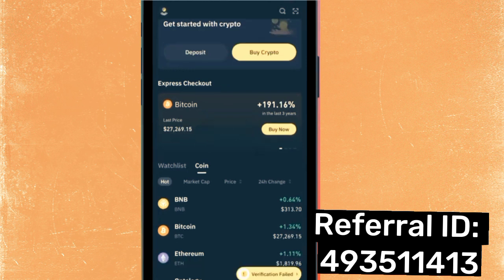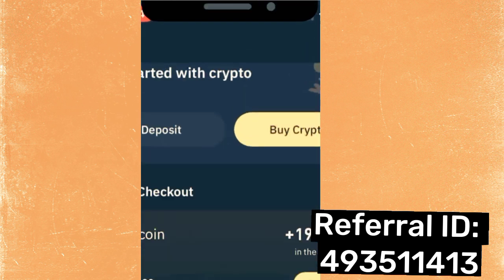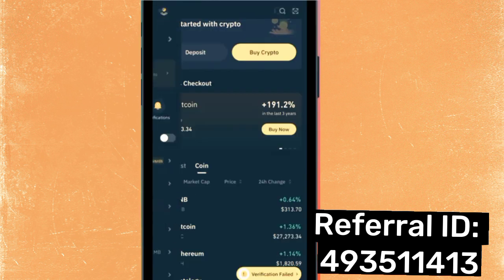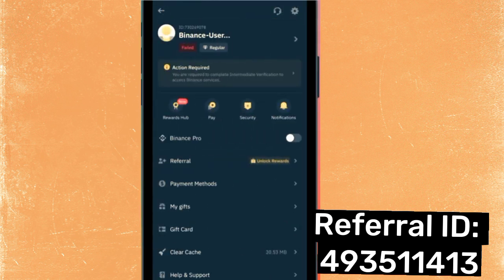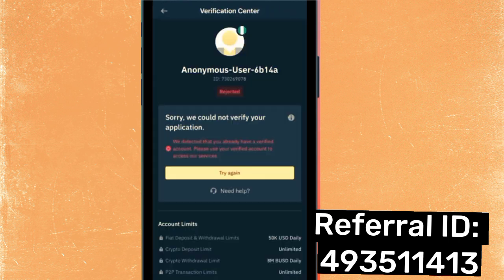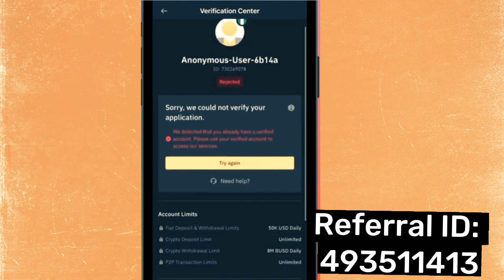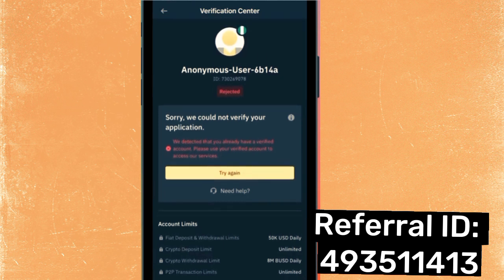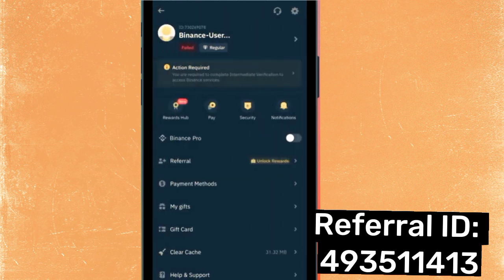If you follow all these steps correctly, Binance is going to take some time to review and verify your account. Then you have access to all the features on the platform so that you can start buying or selling cryptocurrencies whenever you want to. Now, if I come over to my account section, just click on this account icon. For me, it is showing verification failed, and that's because I already have a verified Binance account and I cannot create another account again. And that's one thing you need to know about Binance. You cannot have multiple accounts, but for your new account, if you submit the right information, your account is going to be approved in a very short time so that you can start using the platform.